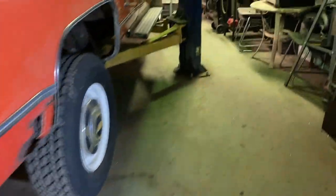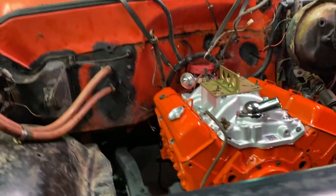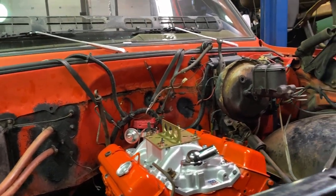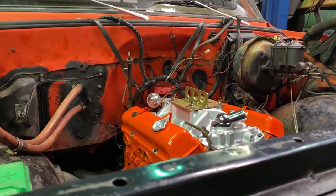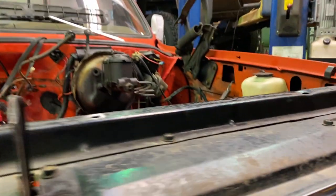So I'm going to get this thing up in the air. We'll get the bell housing and torque converter bolts in and a starter on, and hook up the starter wiring. And then from there, we should be able to dress up the top. I gotta take care of the back harness. After I get the bell housing bolts in, I gotta lay that down along the back bell housing. So we got some work to do.